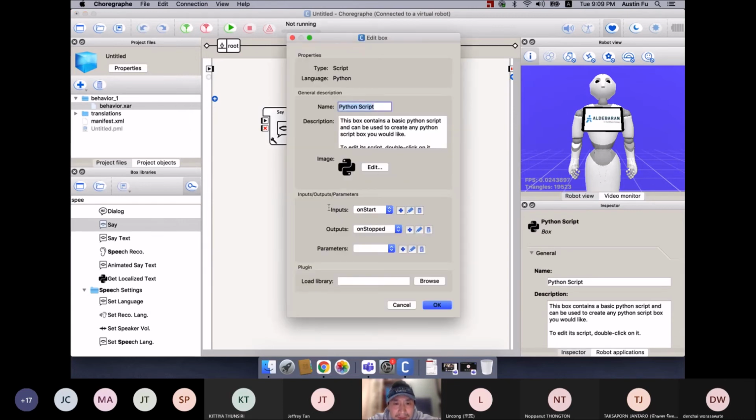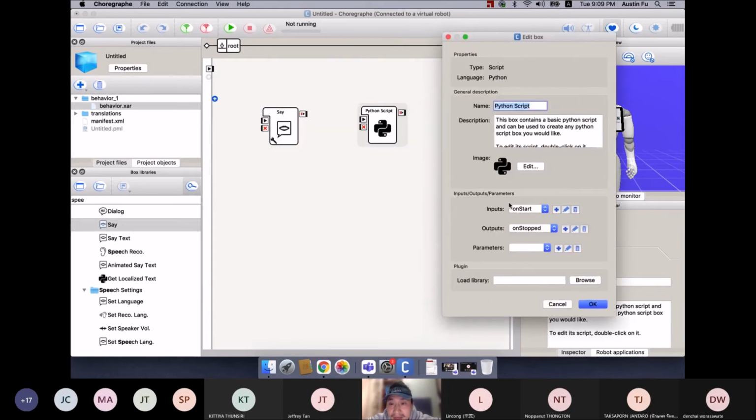Okay, you can see they have inputs on start and on stop, right? On start, on stop for the inputs here, and on stop we have here, but they don't have any parameter. We can edit, even trying to edit, even delete. Okay.